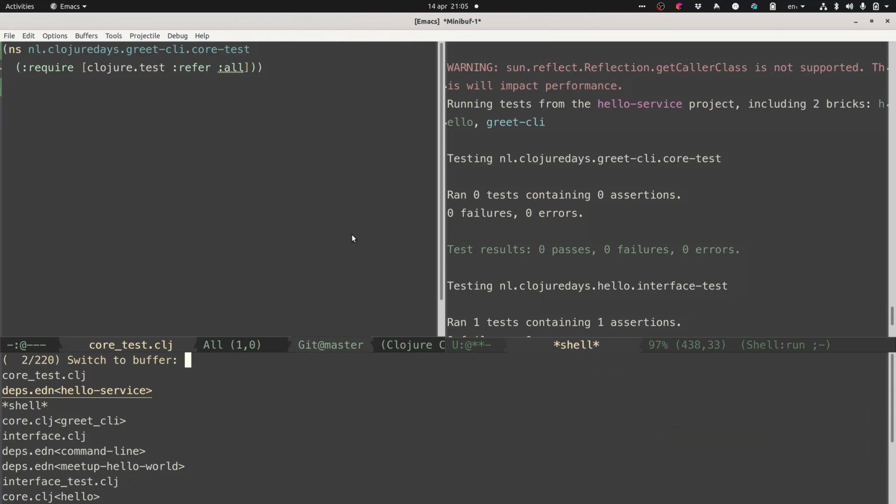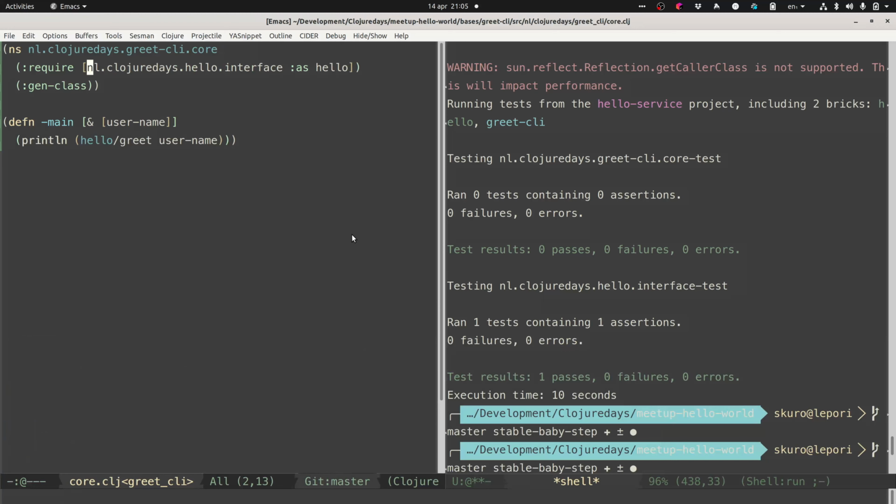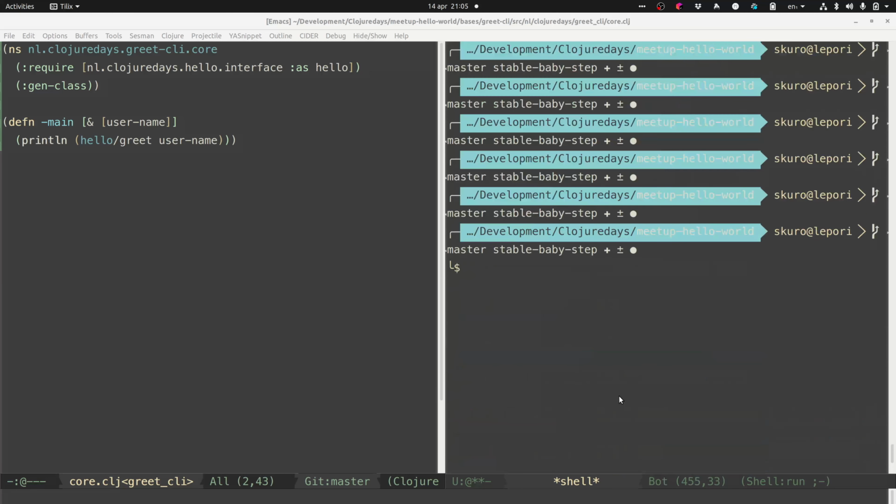So again, if we look at the base, here we are just requiring an interface namespace and invoking functions on this interface. One thing that is done in the example project that I'm not gonna do here is that you can create multiple components sharing the same interface.